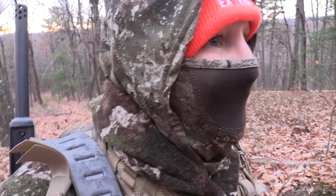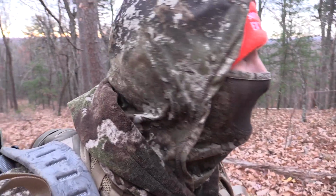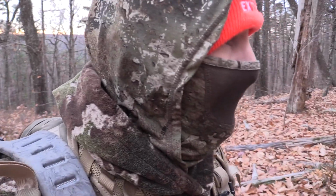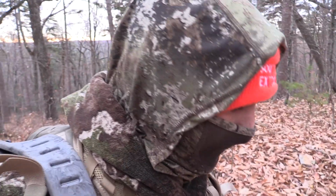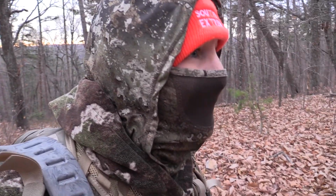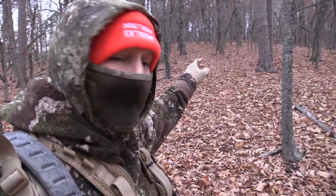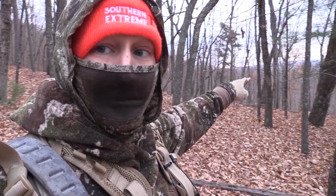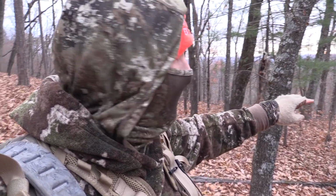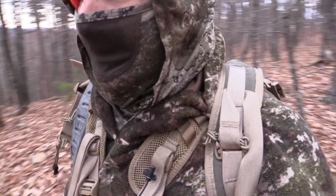Making the executive decision that Bobby did not make it hunting. It's almost 8 o'clock. It's still cloudy and overcast. This is the ridge. It flows up to the top. And it flows down. That ridge over there parallels the ridge I'm on through a series of stuff. And then about as far as you can see is where the lake is at.